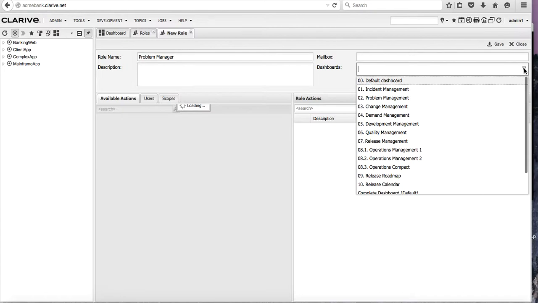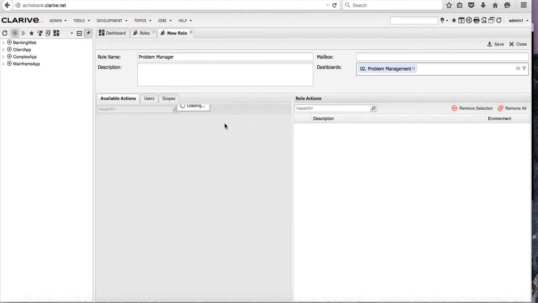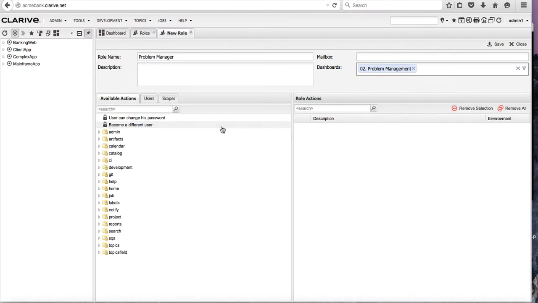We will select a default dashboard, which is going to be problem management, which is quite obvious. In the meantime, the available actions are loading, and here we see an overview of all the actions that can be assigned to a role. Certain actions are on Clarive, the tool itself, and on administering Clarive.